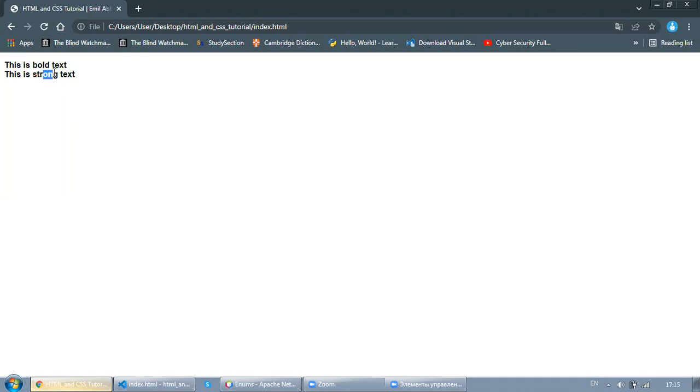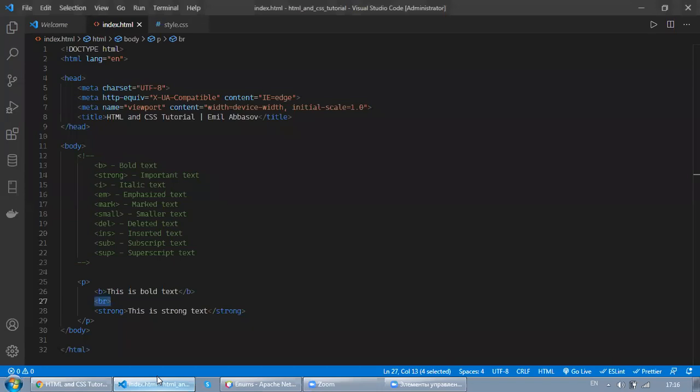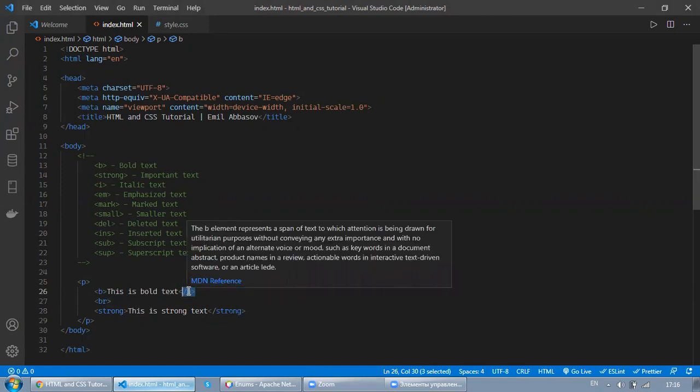The strong element is used on headings, and the B element is actually used to make our text or paragraph bold. So strong we use on our headings, and B we use on our text paragraphs.